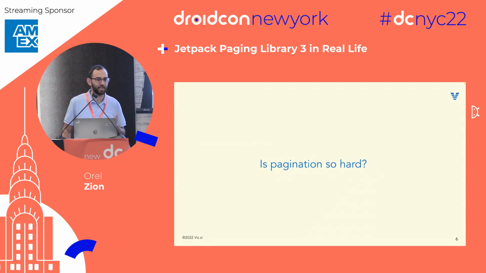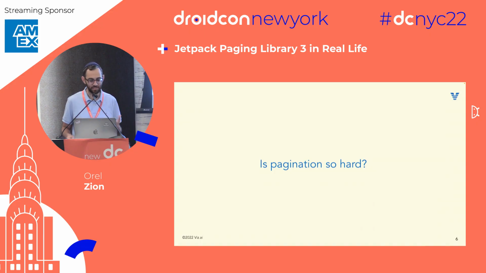So I was looking at Google's pagination library, and I saw a lot of tutorials online, read some, watched some videos about it. What I found is that they all have this common thing: they show you the simplest use case possible. That's like loading a bunch of photos from the internet and just infinitely scrolling them, which is not what you usually do, right? We usually have search and filters and actions. We add in things to bookmark. We do a lot of things with our items in a list, and they usually just show the simple use case.